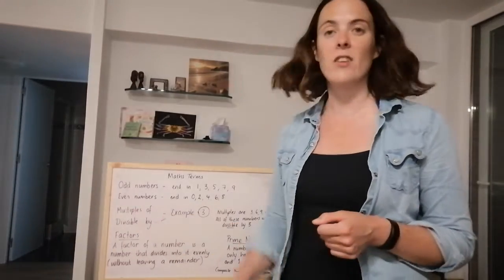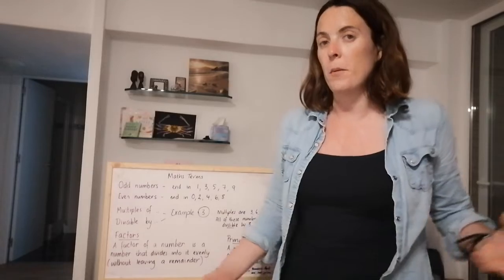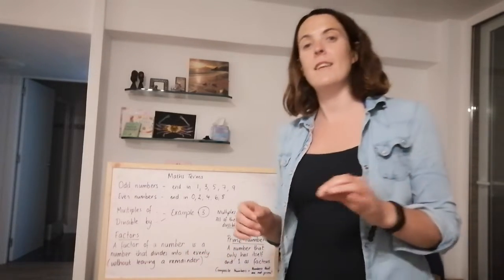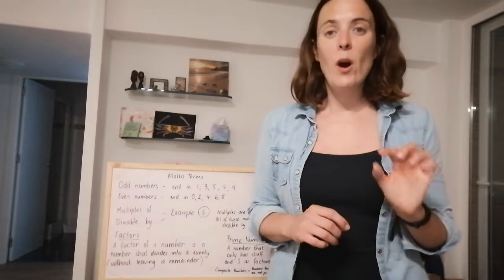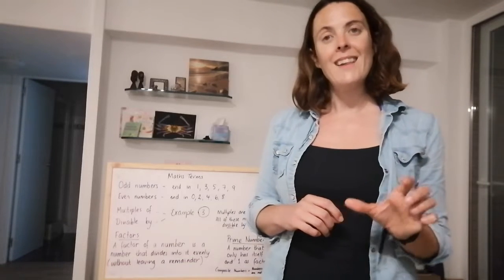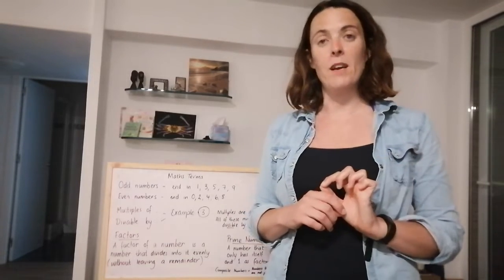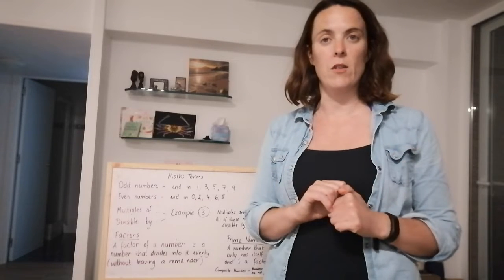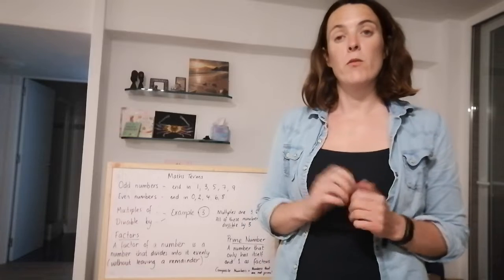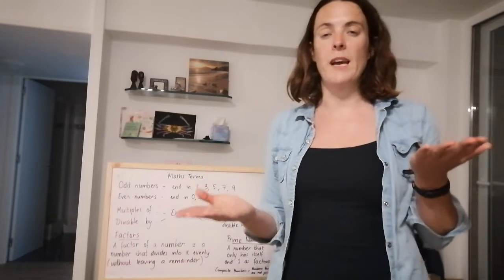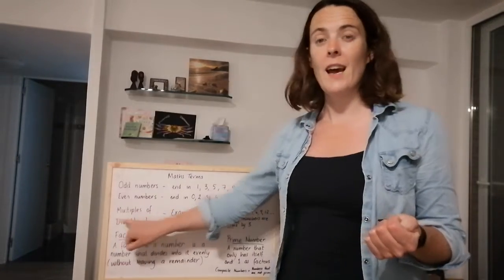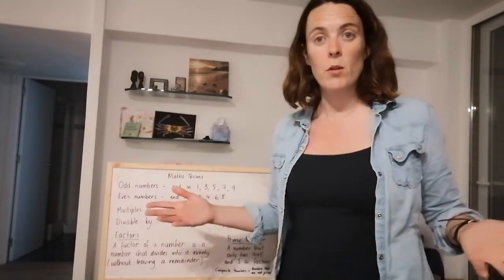Then the next terms are multiples of, for example, multiples of 3, we all know them. 3, 6, 9, 12, 15, 18, 21, etc. And those numbers, the multiples of 3, are also divisible by 3 because we know that 3 divides into these numbers equally. Because remember, multiplication and division are the reverse of each other. So multiples of 3 and numbers that are divisible by 3 are the same numbers.